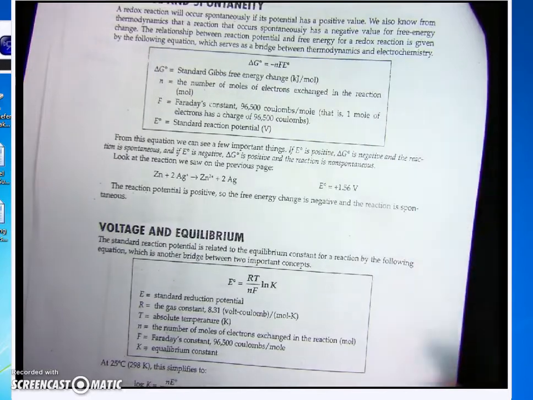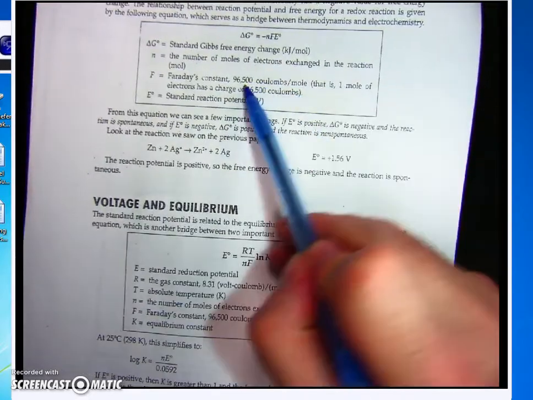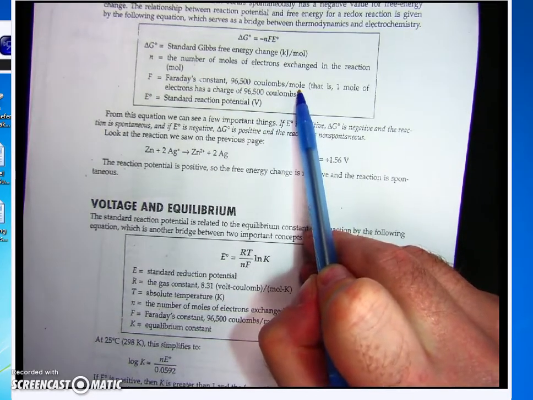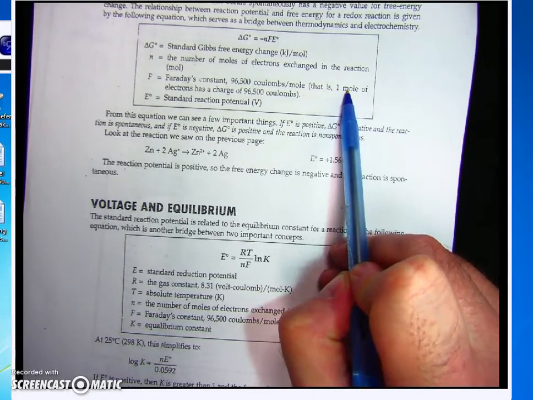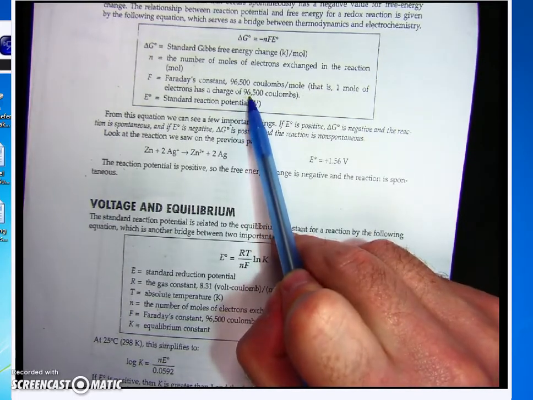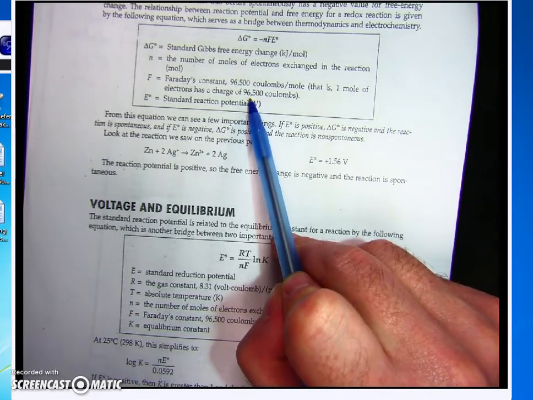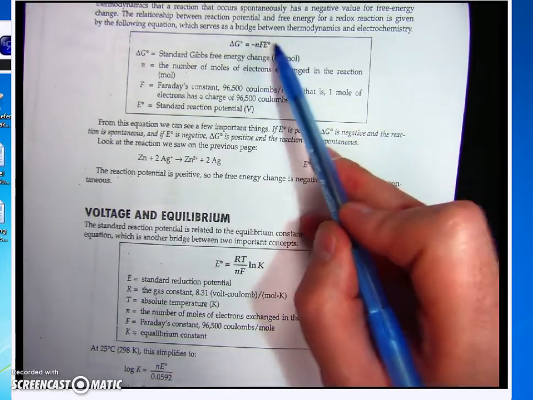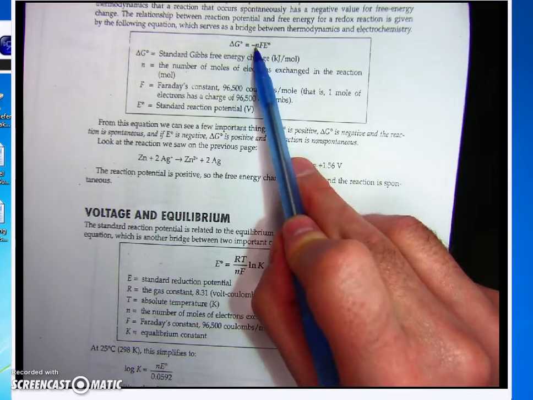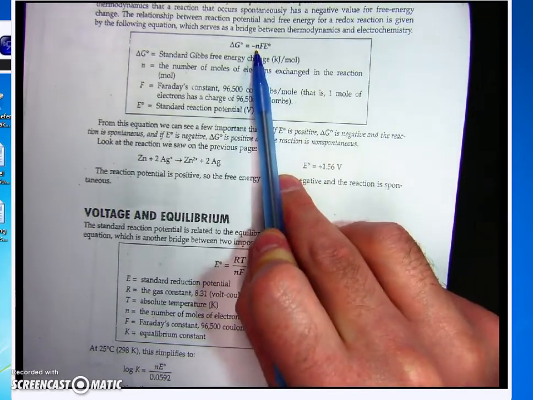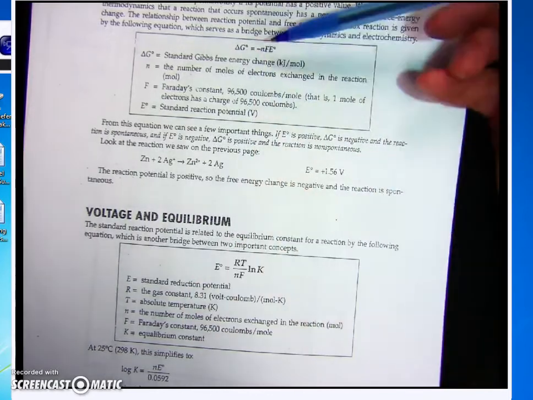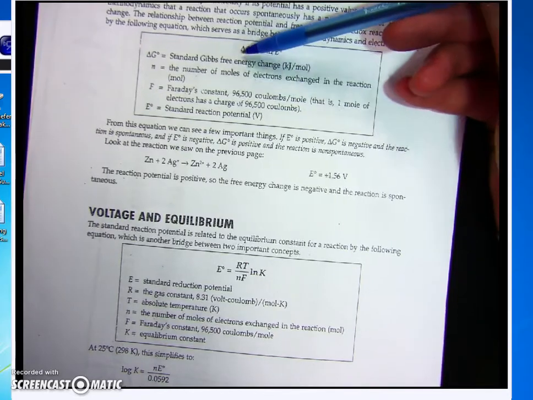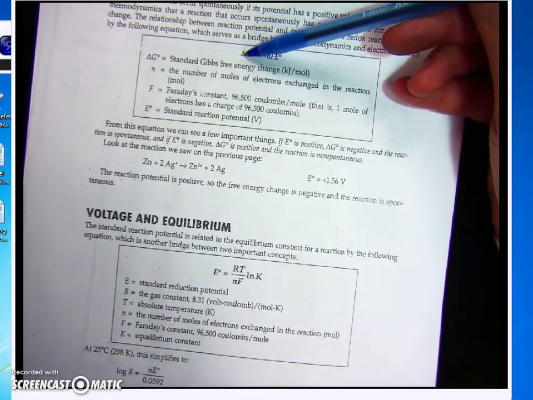F is Faraday's constant, and Faraday's constant is 96,500 coulombs per mole. That is, a whole mole of electrons carries this many coulombs of charge, 96,500. This number never changes. This is the number you always plug in here. So what we have to do is find our voltage potential, as well as monitor the number of electrons in our balanced chemical reaction. Notice that if you had a negative voltage potential, negative times negative results in a positive delta G, which is non-spontaneous.